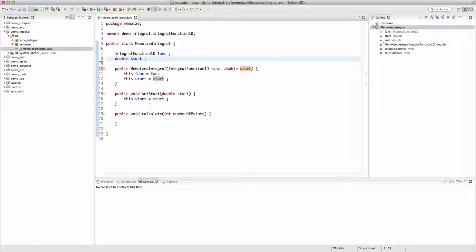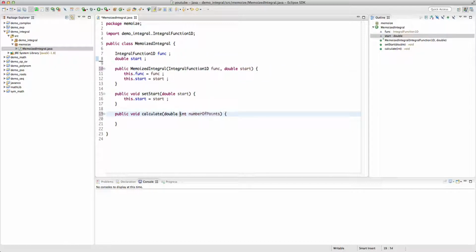Okay, let's specify it here: double end and integer number of points. But again, because this is an object, it's going to store the data, so it's better that this method doesn't have any parameters.